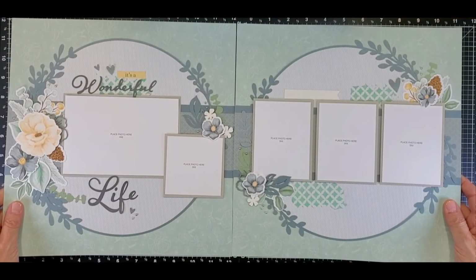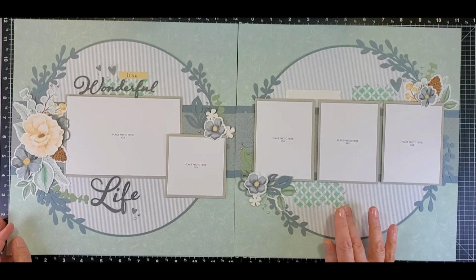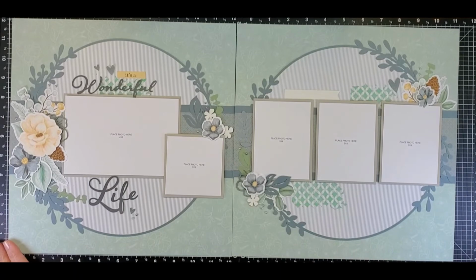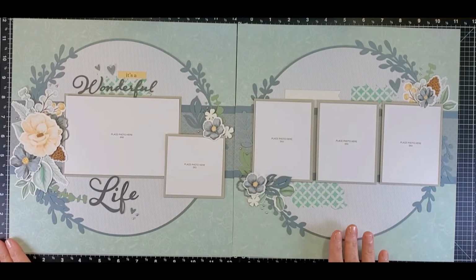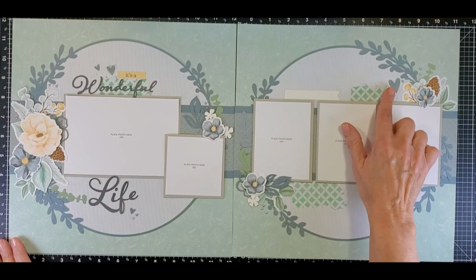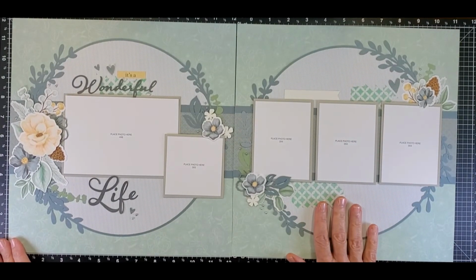Okay, this one here is where we actually did texture paste through the stencil. So I did like that. I liked how that turned out on this page. It would look just as nice if you sponged it with ink, and you'll see that on the very next one.